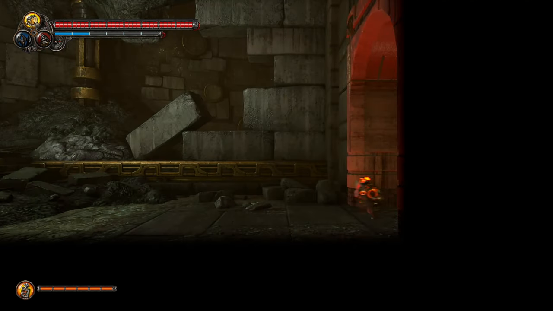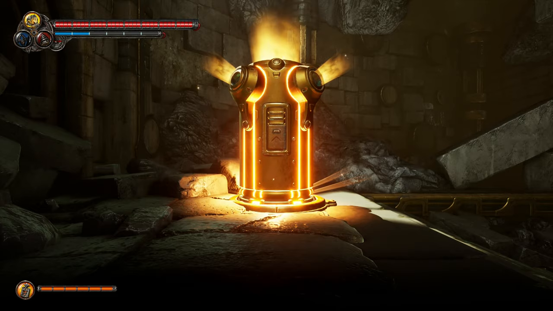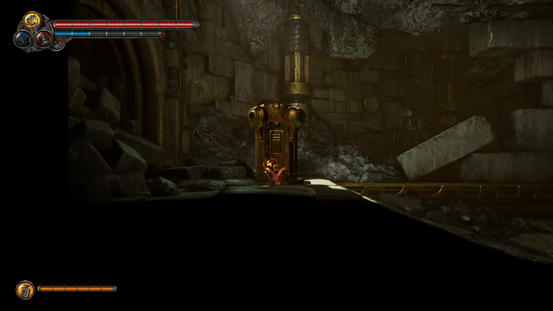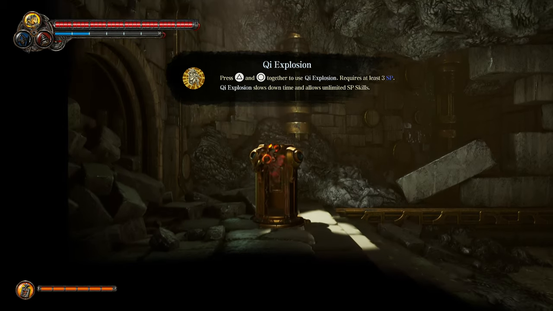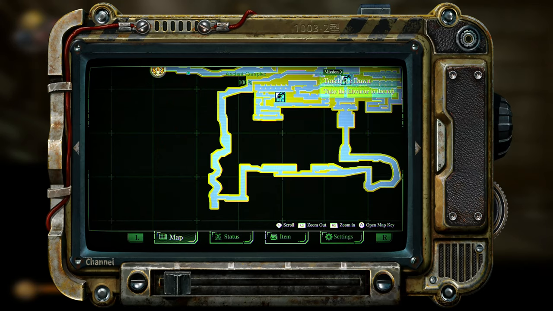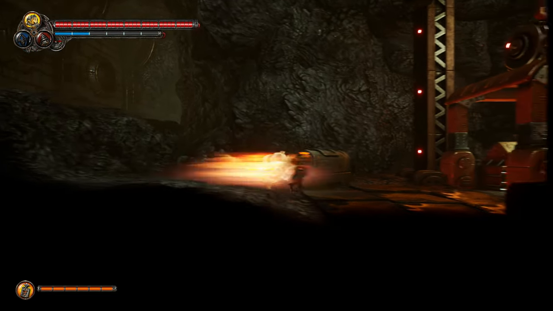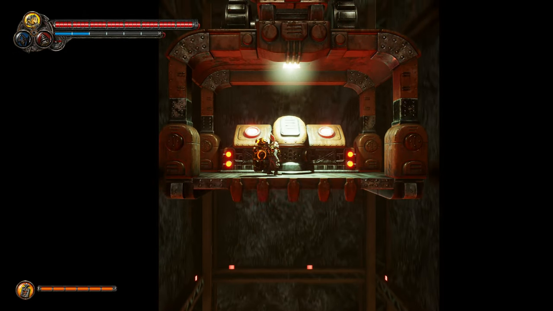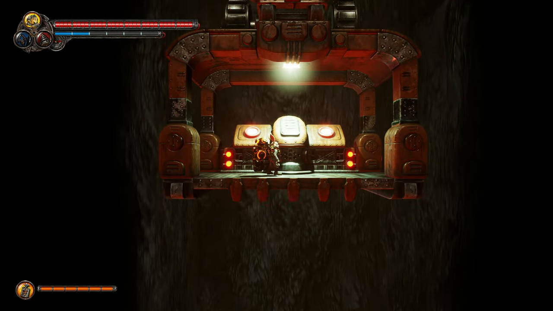There we go. A transformer. And key explosion. Press triangle and circle together to use key explosion. Requires at least 3 SP. Slows down time and allows unlimited SP skills. Well, that is a thing. And that, thank Christ. Oh, and that's actually unlocked the little bit of the map down there as well. Okay, thank God for that. Doesn't explain how we get 100% of Upper Torch Tower, though. Unless we can come out of there after.